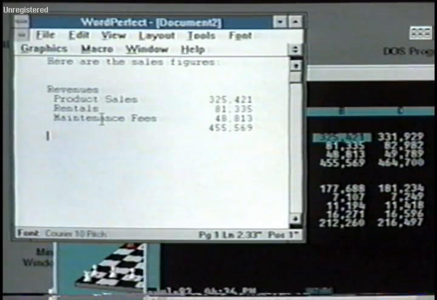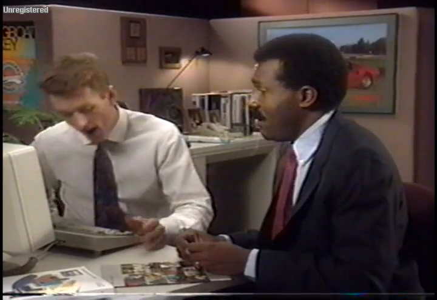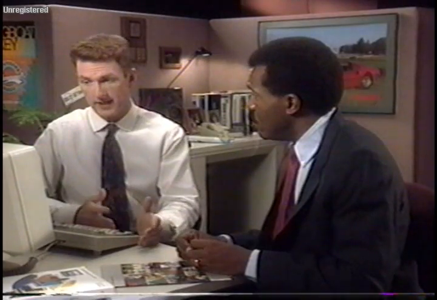It's that easy. You know, I'm starting to like this new OS2, but I bet it's really difficult to install. I mean, I'd like to put it on my machine so I can explore some more on my own. Great. OS2 is very easy to install. It comes on 15 diskettes. You just insert the first diskette, turn on your PC, and follow the instructions on the screen. OS2 will tell you when to put in the next disk, and along the way it'll ask you to select the features you want.